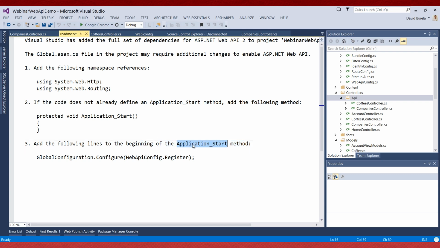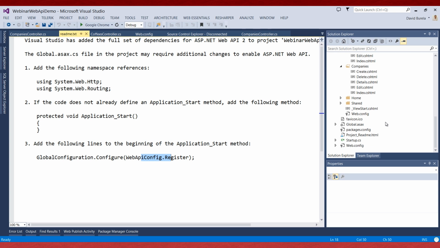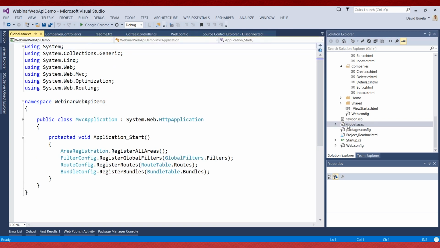Now, one time I read this and I didn't read that bit, and I spent a good 2 hours trying to debug why it was not working. Now I'm going to copy this and go to do what it does, and I'll explain where I did trip over myself. So we're going to go into the global ASAX file, look for the app start method, and add this line to it. So if we scroll right down, global ASAX, application start method.